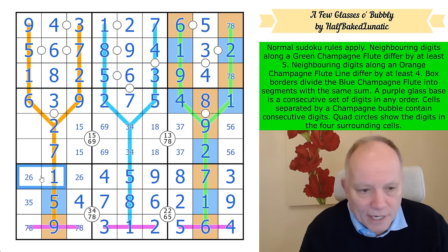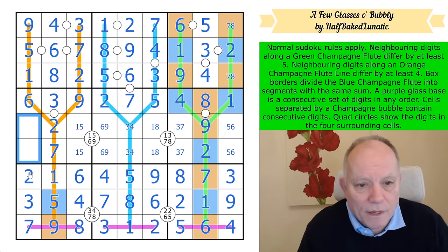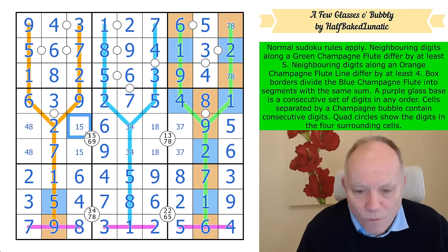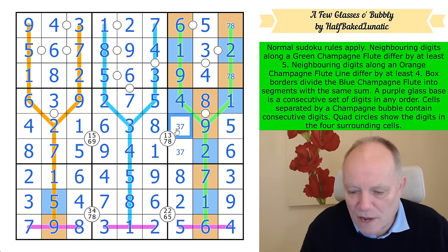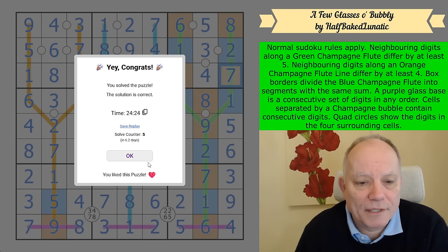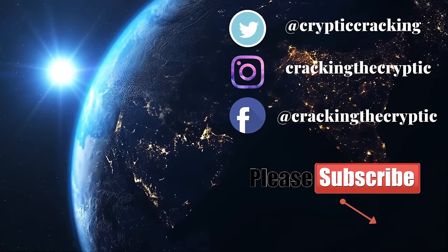Actually, we can do those by sudoku — we didn't need the orange rules for those. Then probably everything else comes out of this puzzle by sudoku. Oh no, I've got all these pairs left in these central rows — what's going to sort them out? The digits we've already placed: six, nine, five, six, one, five, eight, one. You do get analysis paralysis sometimes, desperately looking for special rules when obviously sudoku will do it. Seven, three — and then I finish with eight, seven. That is the solution! What a beautiful puzzle — classic Half-Baked Lunacy, glorious stuff. A few glasses of bubbly, thoroughly enjoyed this. Cheers to you — hope to see you again soon, bye for now!